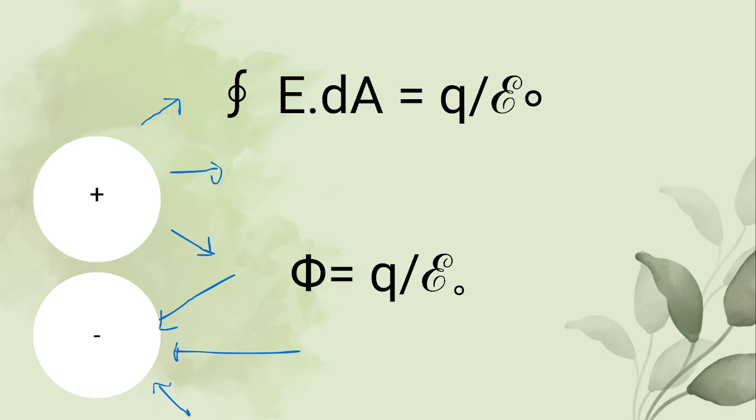Also in medical imaging technology, such as MRI and X-ray machines, Gauss's law is not the main part of the process, but it helps us understand the electric fields used in them. They work on electric fields that interact with atoms in the body, creating images. So Gauss's law helps in understanding how these fields work better, and it is an important factor for making medical imaging methods more accurate and useful.